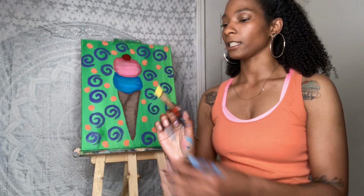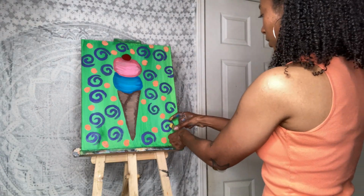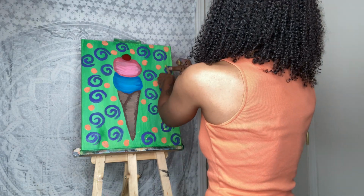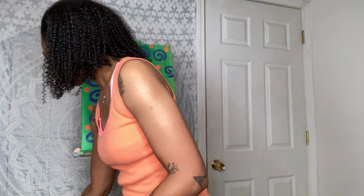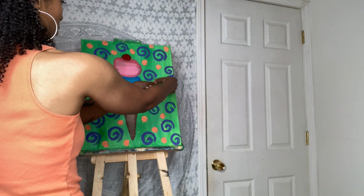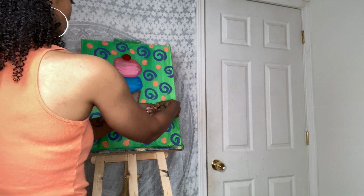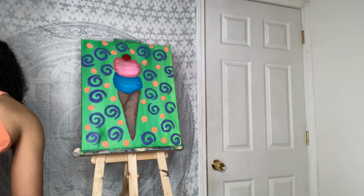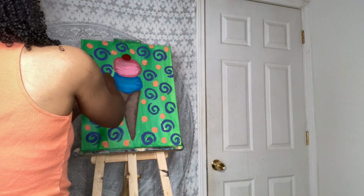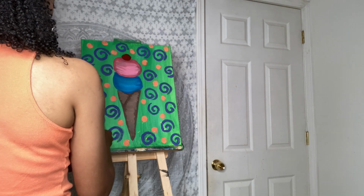All right, so let's see here. I'm just gonna use a flat brush. So I just got some of the yellow, and I'm going to hold my brush like this and do some splatters. There we go. Kind of be mindful to not get it in your ice cream cone. But if you do, don't worry about it. Acrylic paint is very forgiving. You can just let it dry a little bit and go right back over top of it.